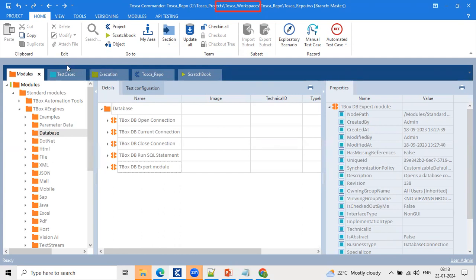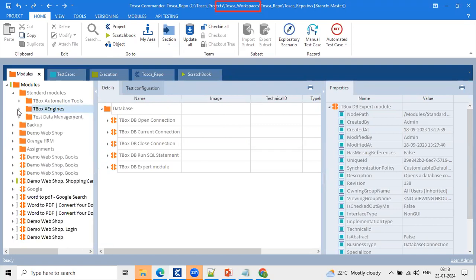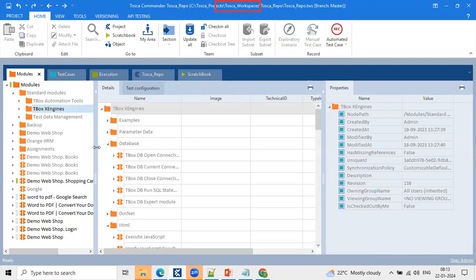What about the job opportunities only for Tosca? Do we currently have any job opportunities going on, or how will it be? We do have a lot of job openings currently in Tricentis Tosca. Even in the US and UK, they are implementing Tricentis Tosca in their projects. So we do have a lot of openings in the market. Because I don't have any experience in the IT field, this is the first time I'm entering the IT field. So if you have knowledge of Tricentis Tosca, that is enough to get the job.